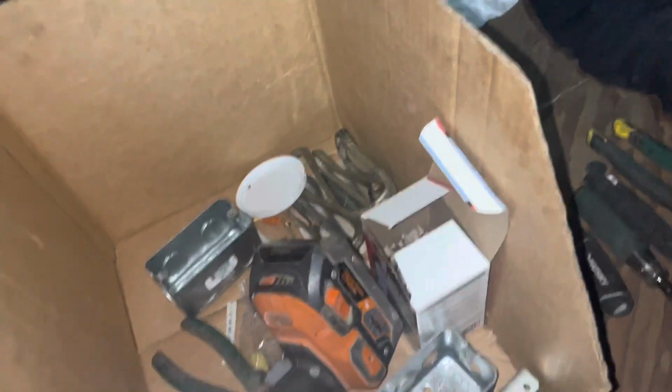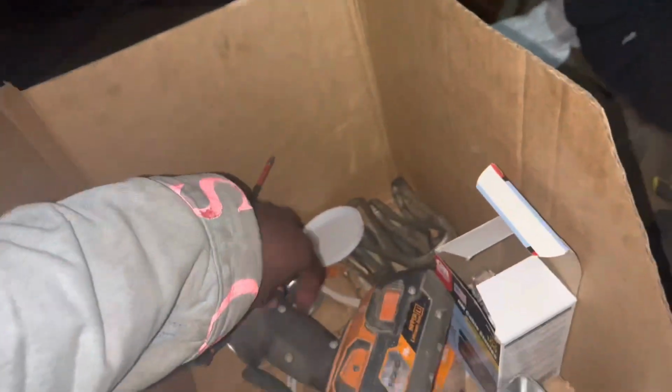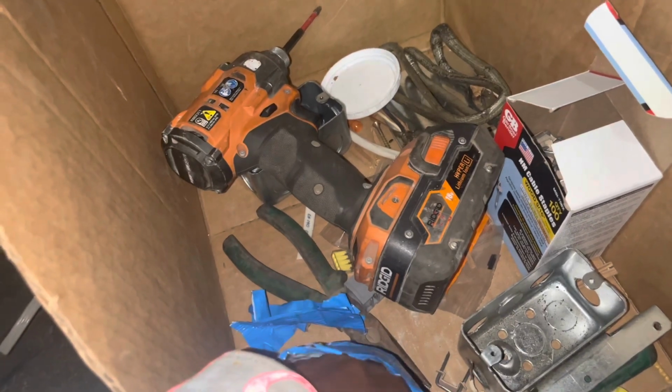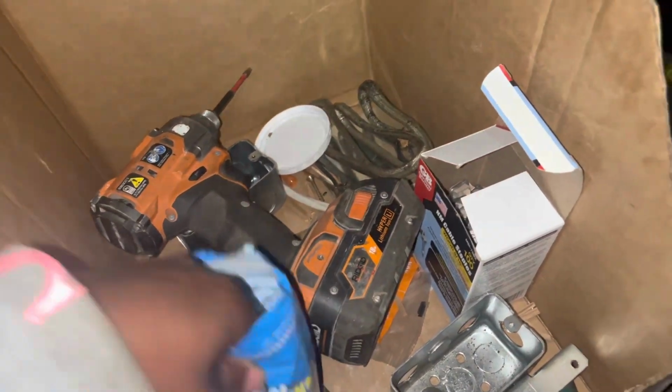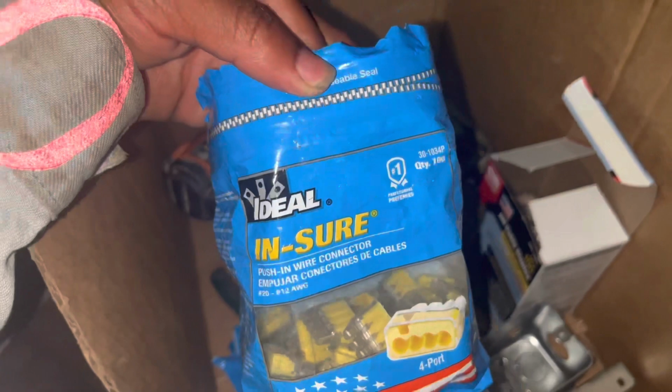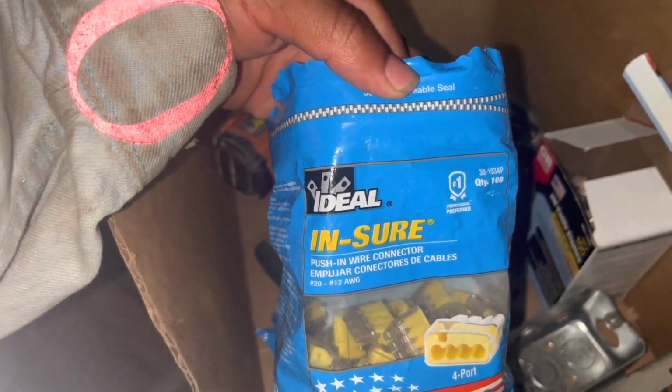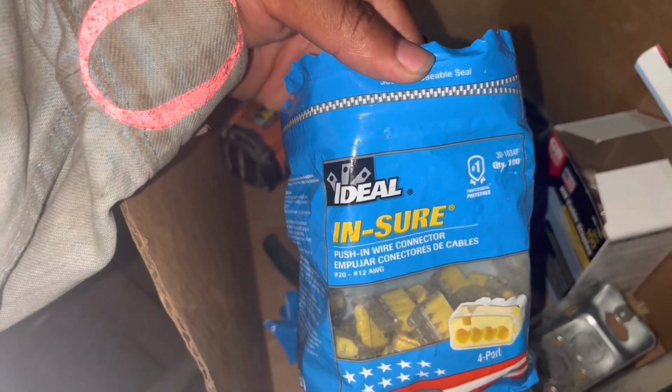And this is our box that we're using. See, we got the drill, we got these wiring insurers. This push-in wire connector.